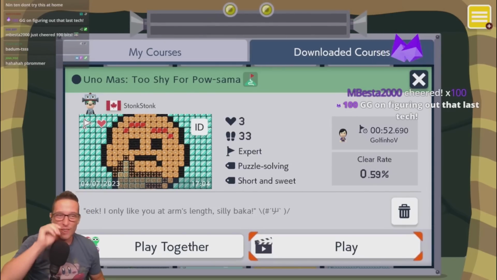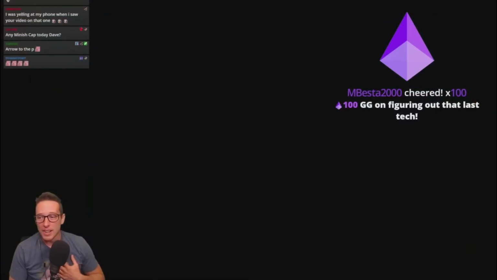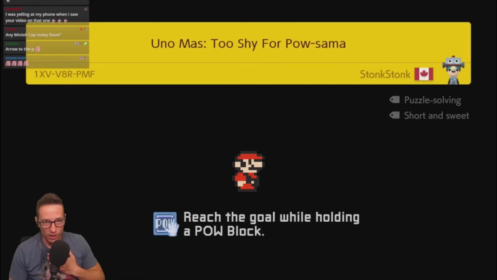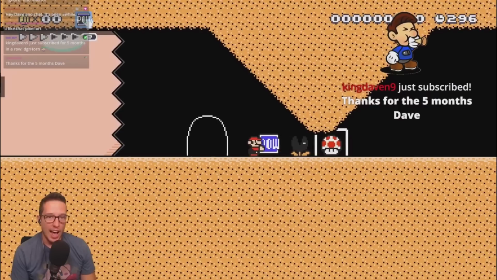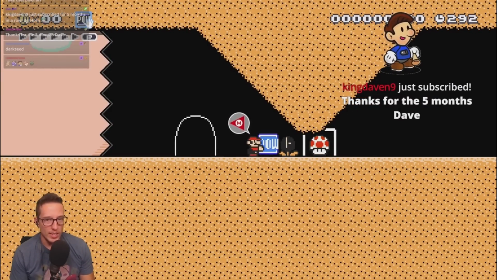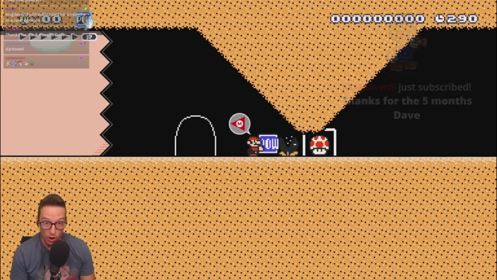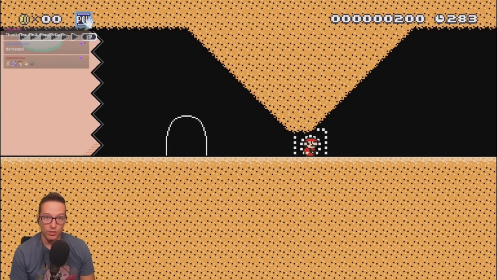Next, this is another level I showed off in an Uncleared Levels episode. I myself could not figure this out, but this is where you come in. Uno Mas, too shy for Pow Sama. So we have to figure out how to beat the level while holding a POW. But blocking our way is a muncher. We can throw the POW, but once it's gone, we can no longer beat the level. How do we do this?